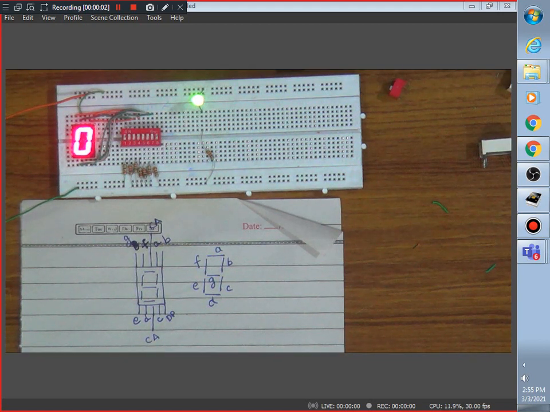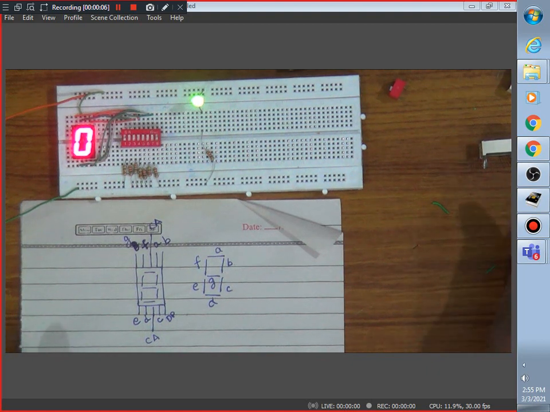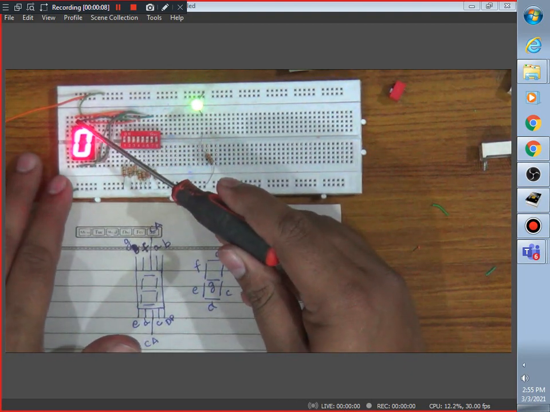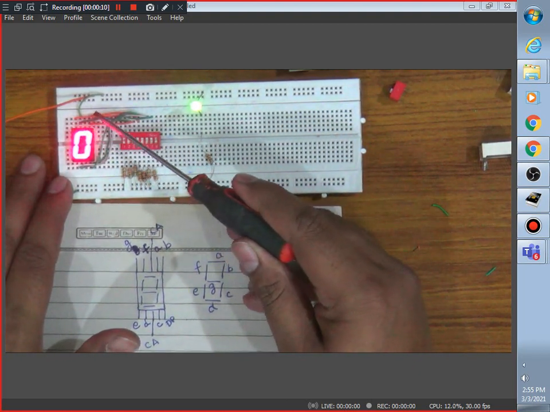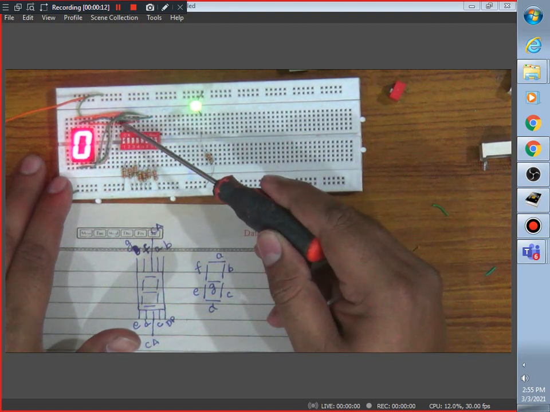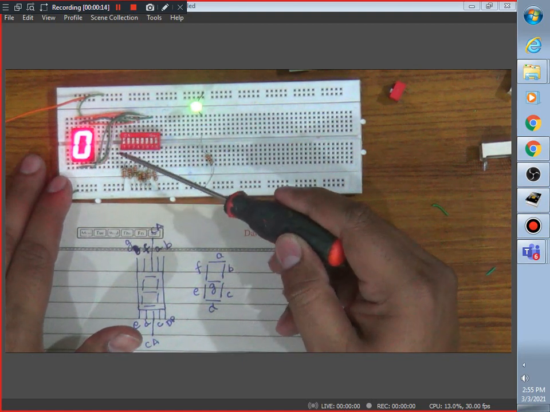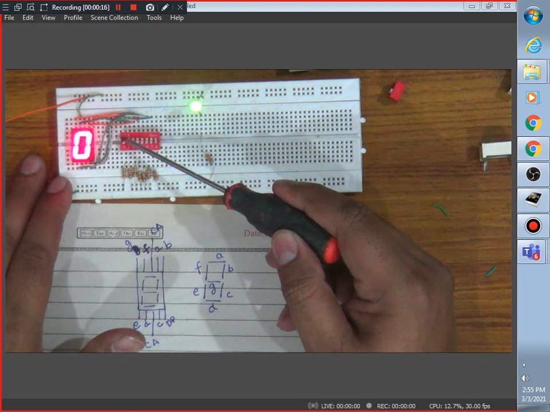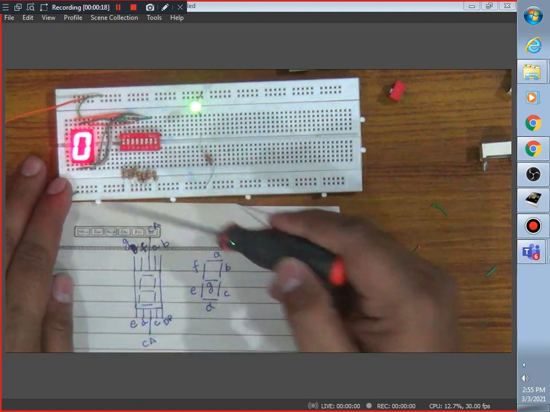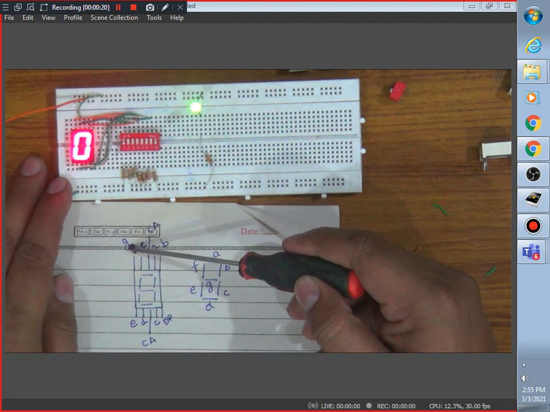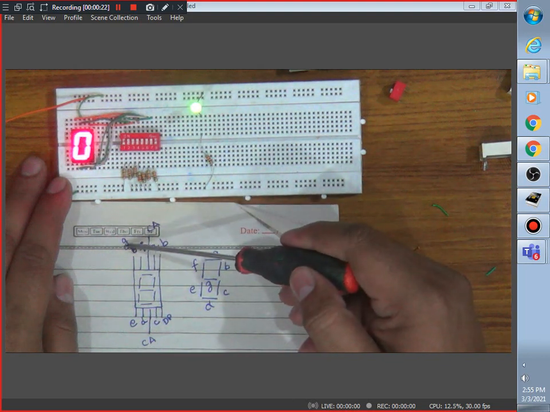I'm repeating it again for those who have missed it. As you can see what I have done over here: the first pin on this side, this orange color wire, was coming in the first pin in this DIP switch. So the first pin of the DIP switch, as I turn it on, you can see which segment turns on. It turns on the G segment. So that's why I have called the first pin G.